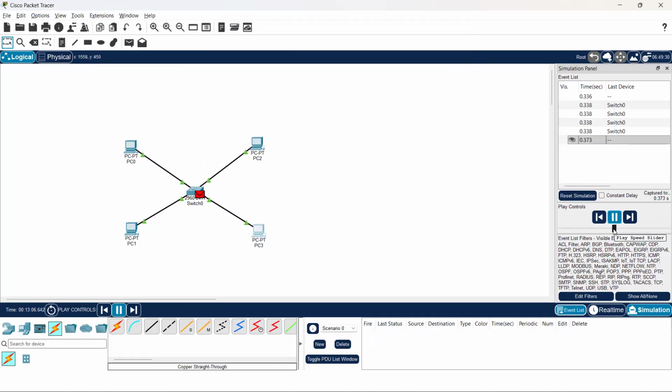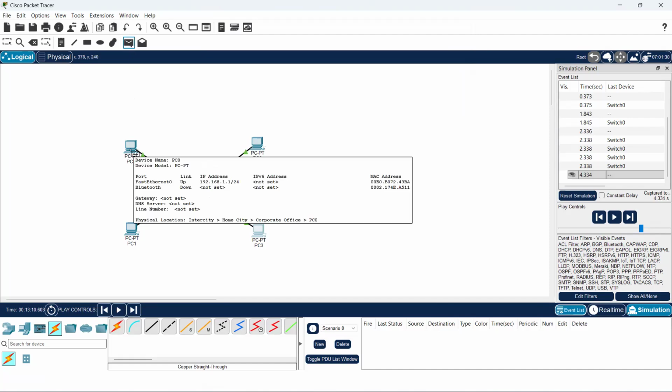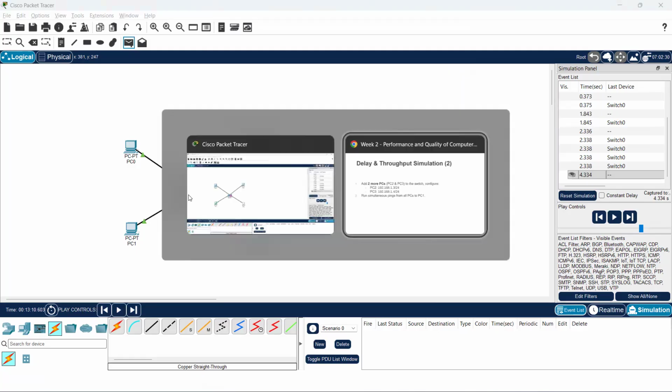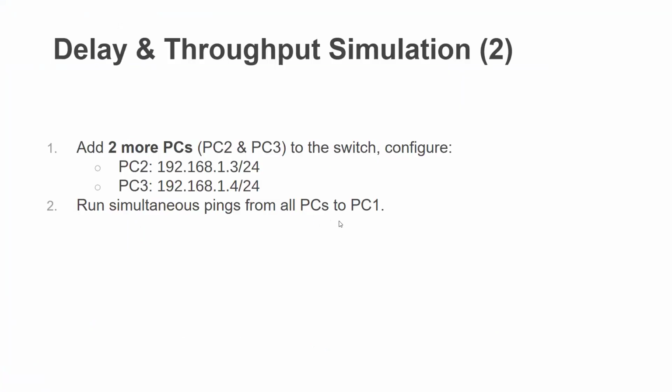If you want to make it faster, you can slide the speed slider to the right. The further to the right, the faster the simulation; the more to the left, the slower the simulation. Let's pause the simulation, and then we will do the ping process from all PCs to PC1.